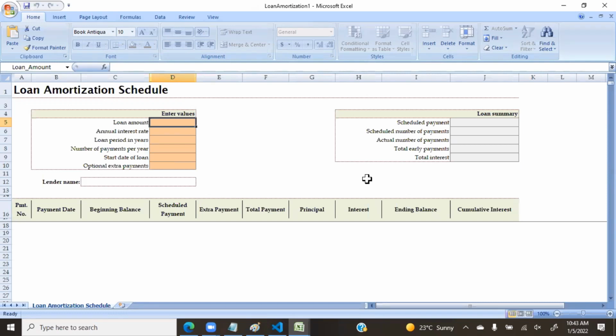A template contains predefined design, predefined functionality. Loan amount, I entered some 5 lakhs, and interest rate 12. Loan period some 3 years.